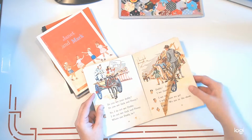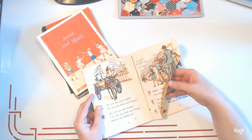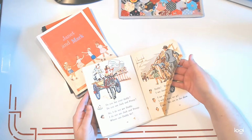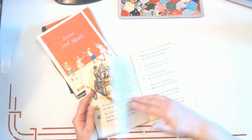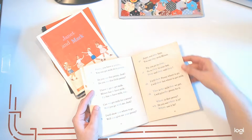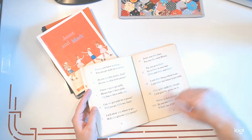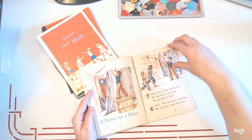And then obviously this one's good for journals because it's already got a big mess up and part of it's missing. But I'm still going to cut this down and probably reuse part of these graphics because I also make stickers out of things. So that will be a good page to use for that. And then this is working on learning the different parts of words and how to pronounce them and all that kind of good stuff.